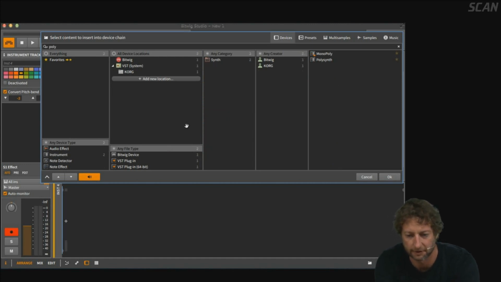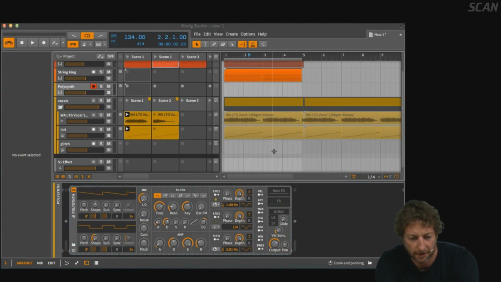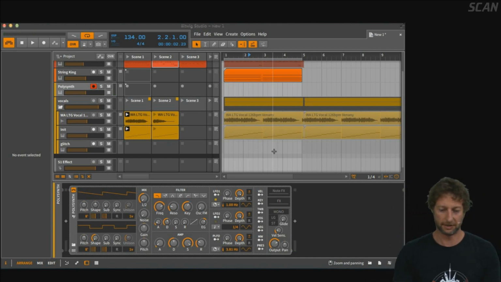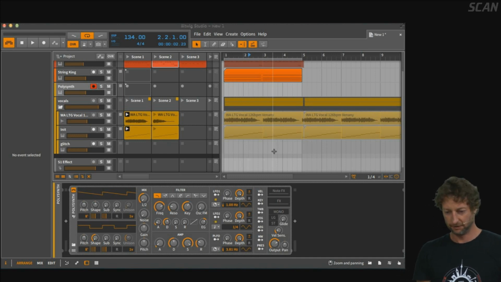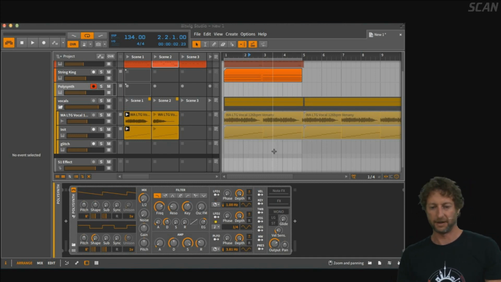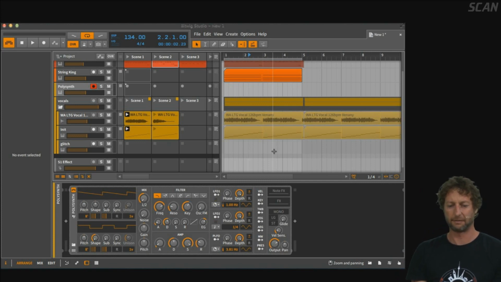Let me just show you, because I am aware that sometimes the polysynth is a great, absolutely great device, but this is what it sounds like by default. It's just a simple sawtooth with no effects. This is your default preset, and I really like that because it's the start of something to build on. But if you're potentially used to a VST instrument and you're looking for that big, exciting sound from preset 1, it could be slightly underwhelming.